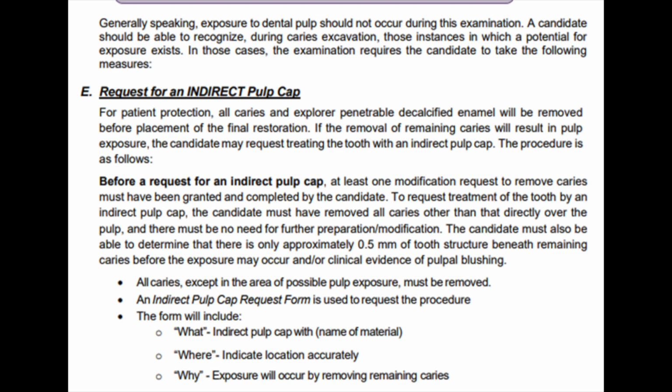This makes sense because you shouldn't have even been close to the pulp if you had only taken the prep to the acceptable range. Some tips that I've heard in regards to indirect and direct pulp cap are as follows, okay? First one, when prepping and you see pink and there is still caries or it is soft, ask for an indirect pulp cap. If you see pink and you have pulp, request a direct pulp cap. Lastly, if you see pink but there's no caries and it feels hard, then there is no need to request an indirect pulp cap or direct pulp cap. So follow these rules and you should be fine.